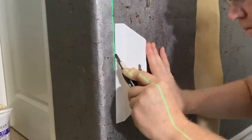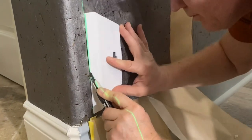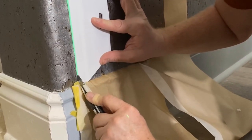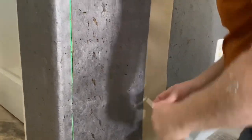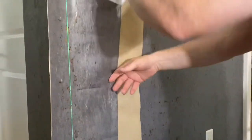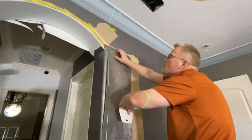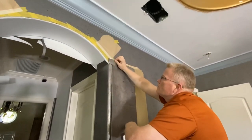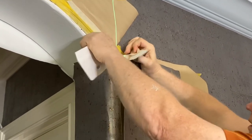If you mess this up, you will see a crooked line. Even though the cork adapts very well to splicing, if it should not be straight, well, you will notice it. And so that's why I suggest something that's going to ensure a very straight cut. So, making sure that I cut through both layers, the top, which is what I'm pulling back right now, and the existing wallpaper, which is what you see me revealing right now. And there you have it.